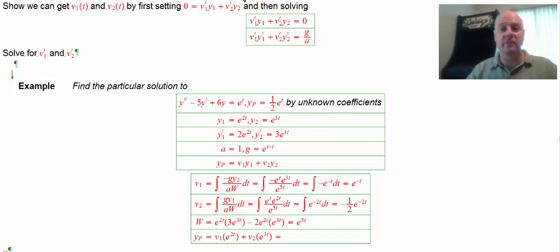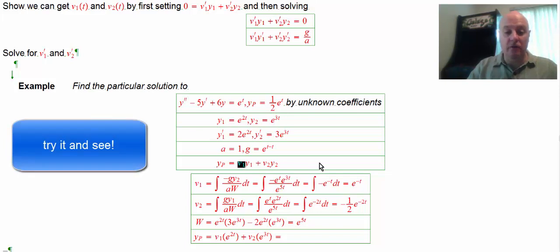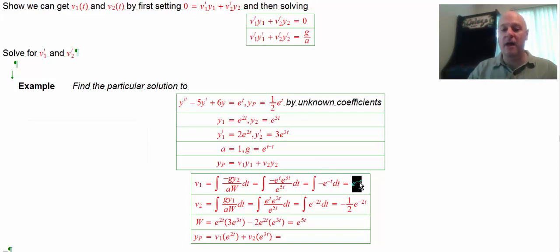What about the plus c's? Well, long story short is you don't need the plus c's. What if you put them in anyway? If you do put them in anyway, then they'll be absorbed as part of the homogeneous solution. Because if I have a constant included for the v1 and I distribute the y1 across that, I'll get y1 times the v1 piece that I really needed, plus a constant times y1, which will just be absorbed into the homogeneous solution. Long story short, you don't need the plus c's in this case.